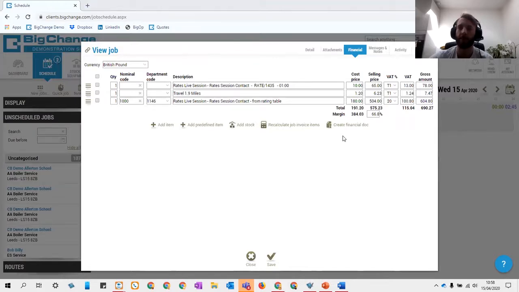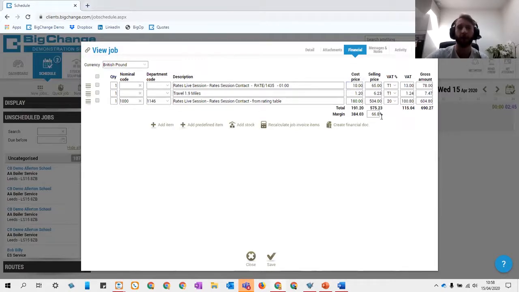If it was a fixed salary, the other thing I think of would be to work it out as an hourly rate and then just amend it afterwards. You wouldn't be able to put a fixed price cost in here unless you only did plan duration and set the plan duration to be the amount that you want it to come through here. So say if I got charged £100 a day, I'd use plan duration and set it to be whatever is equivalent, but then it will change the selling price.